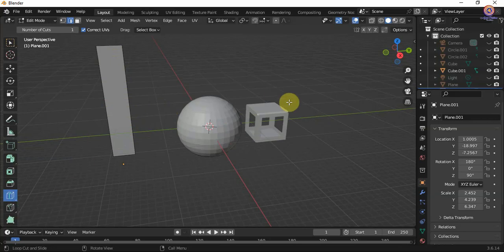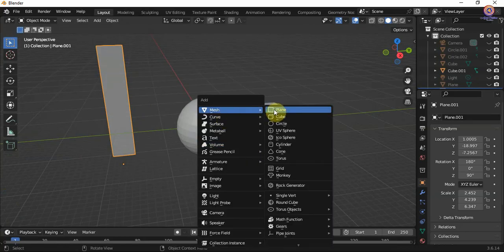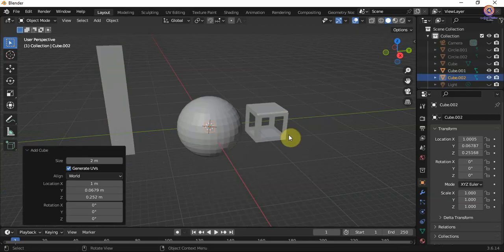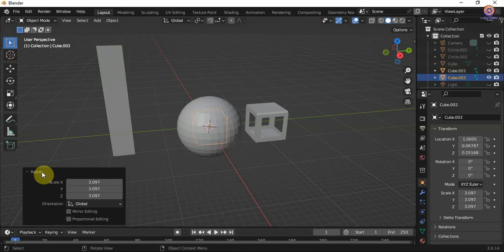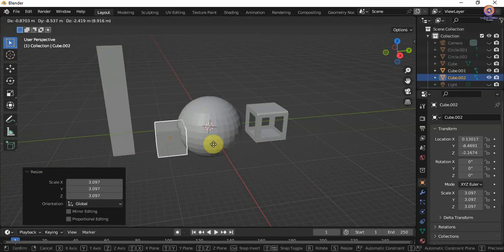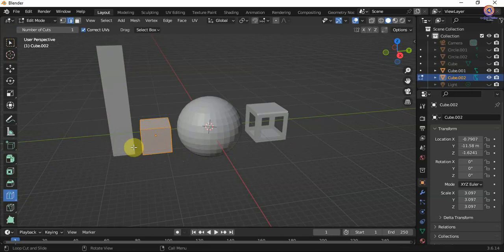knife. Now let me bring another mesh. Let me bring another mesh, Shift A. Let me bring cube, scale up, then bring it out. G. For instance, this is then Tab. Now this is knife. Now what knife does is create another, it's just like creating another loop cut, but it's different from the normal loop cut you are creating.